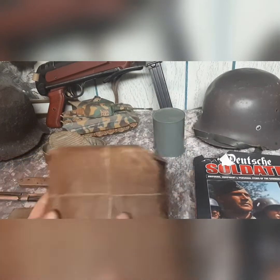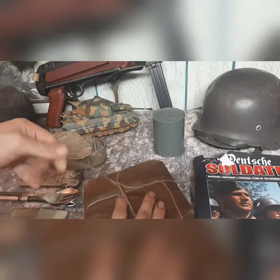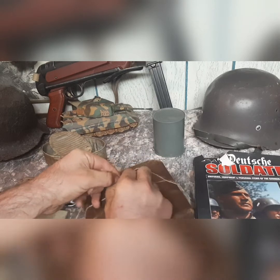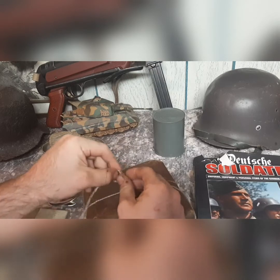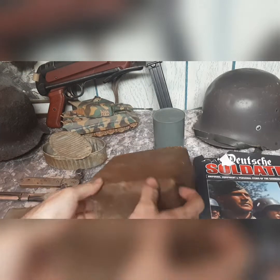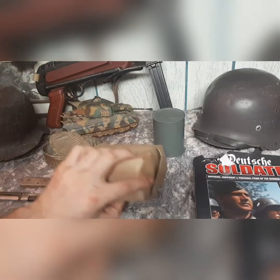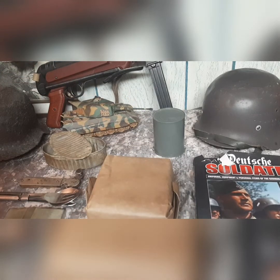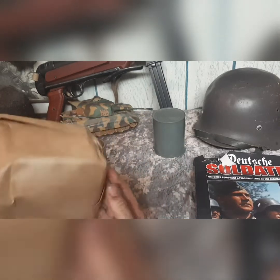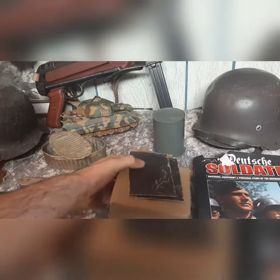In this kind of nifty brown wax paper packaging. I also have some original German ration artifacts we can check out here as well, but we'll start with reviewing the ration, getting it open, and all that. So, open up our paper here. We got an inner layer of paper. It's kind of cool paper. I might keep that. I don't know if this is how they were originally packaged. We're going to reference our book here. See what it shows us.